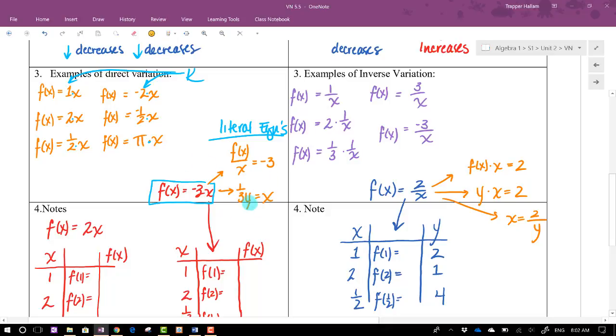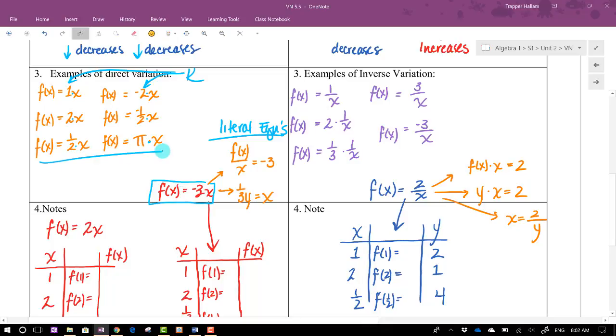These are all equal. In this one we exchanged f of x for y, and we solve for x by dividing that 3 over. It could look like that. We could also divide the x over and have it solve for the constant. All of those are different versions of this exact same direct variation. Just to let you know, we can push them around. They will look a little bit different from time to time.